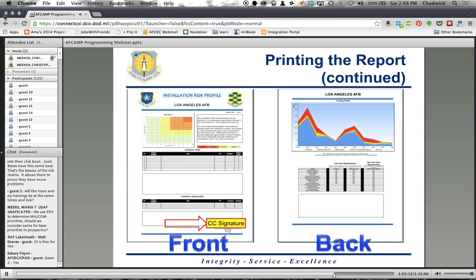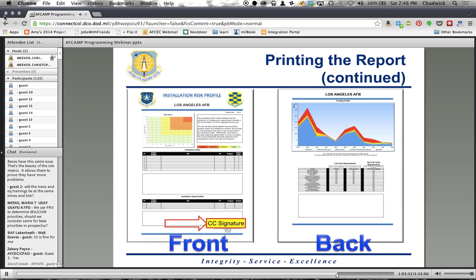On the front page, it's going to be a picture of your BCAMP submittal, your risk profile, your top 10 priorities, and then your 5 savings opportunities. On the back, we're going to be looking at more AMP-related issues: your total operating cost of your installation over the next 10 years. We've broken that down by AMP, facilities, utilities, transportation, the status of your inventories, and then your explanation for what challenges you've run into or what good ideas you've come up with.